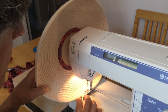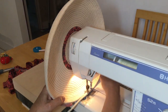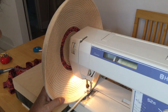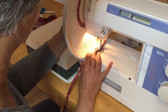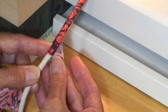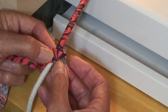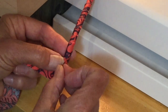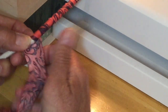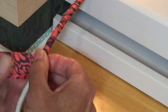Added my new bobbin, so I'll just go back about an inch behind where we left off, just to make sure it's good and secure. And we'll back stitch, and away we go again. I've run out of my fabric on this piece, so I want to add another piece. So here's my second piece I'm going to add. I'm just going to tuck that halfway up the last one. Just sneak that in so it's got a little bend so it is secure in there, and then this will fold over, and I will continue to wrap this one. That will secure the first one, and away we go again.